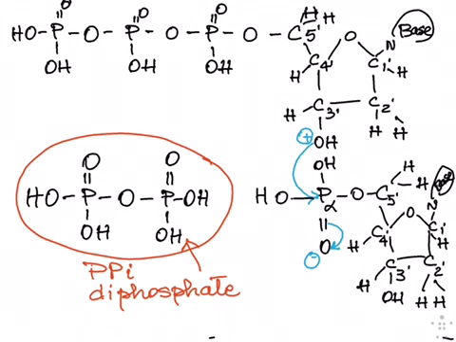And please notice also in order to make an ester, a water molecule will depart. Okay, a water molecule right here will depart, and an ester bond, I'm going to make it in red, will unite the oxygen of the hydroxyl group above and the alpha phosphorus atom below, of the nucleotide below.